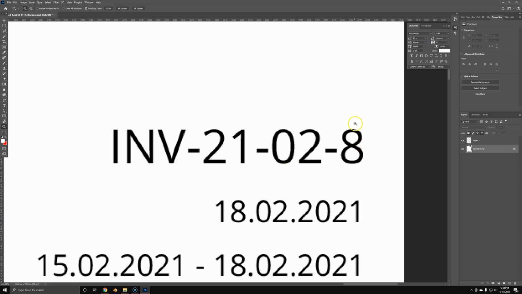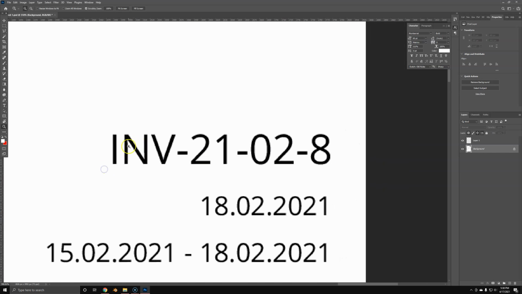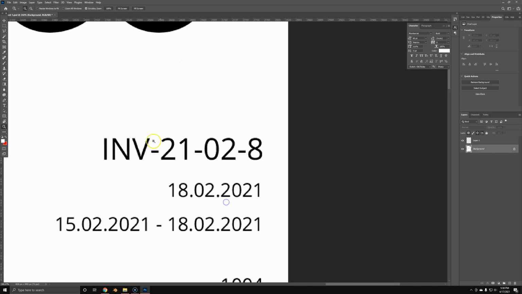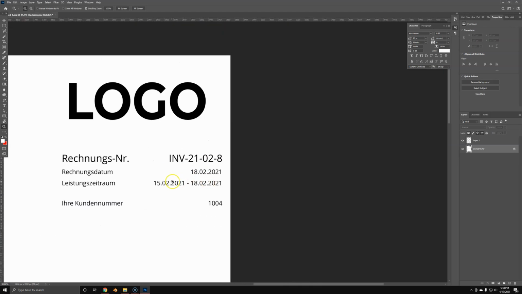So in February, this was my 8th invoice that I wrote. So it's easy to track back, see if one is missing, if one invoice got lost or someone asked about an invoice. This is the main ID. So in any country you are, I'd say an invoice number is always necessary. There's no way around this, because even if I transfer money, I have to add an invoice number. So for any country, I'm pretty sure it's necessary.